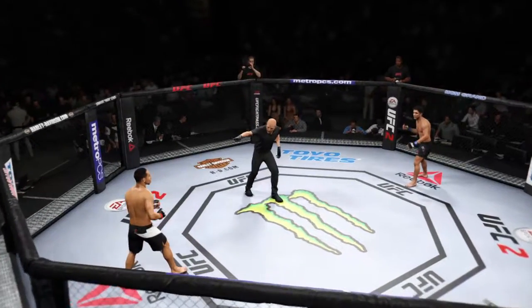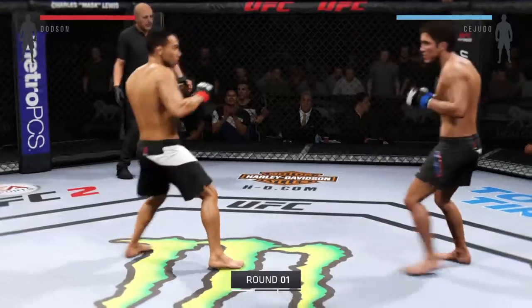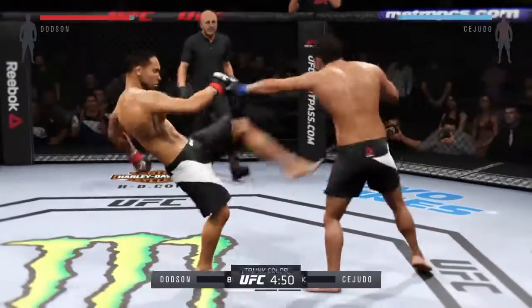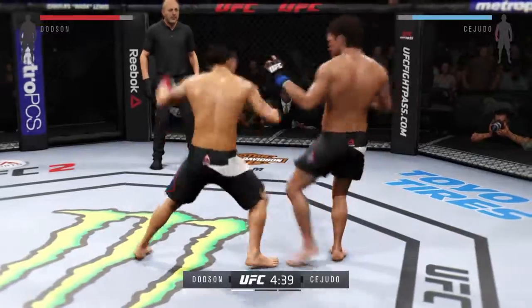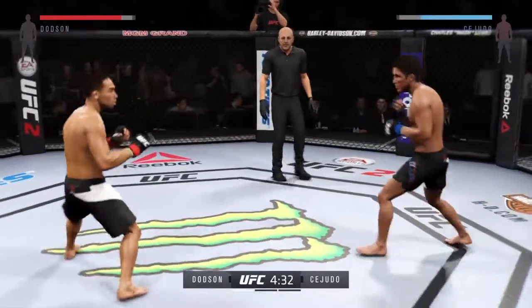John Dodson. Ready? Henry Cejudo. And here we go. Fight scheduled for 3 5-minute rounds. And a good body kick. Dodson with a jab. Nice leg kick, very quickly done. Now we have ourselves a fist fight.